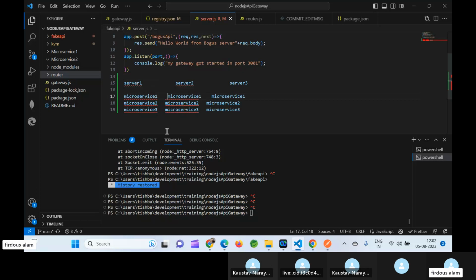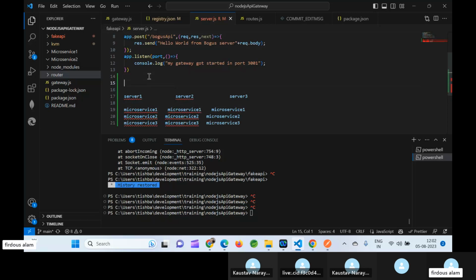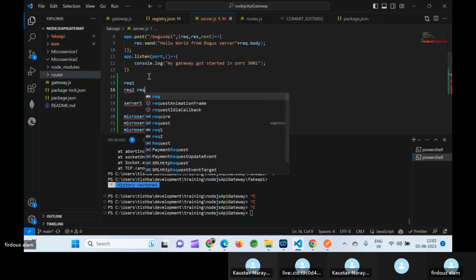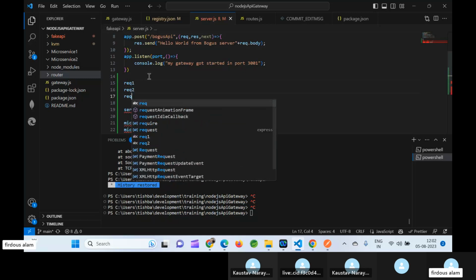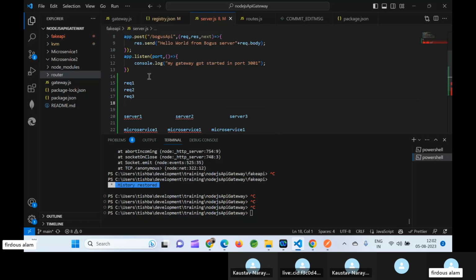So what does a load balancer do? Suppose we hit request 1, request 2, request 3, and in this way, say 10,000 requests come in 1 minute.